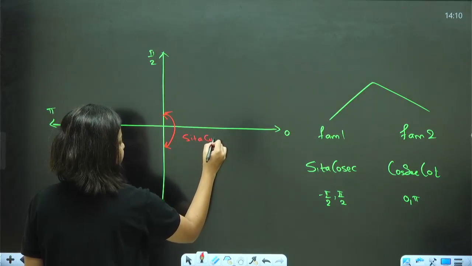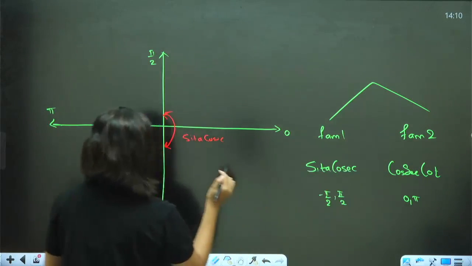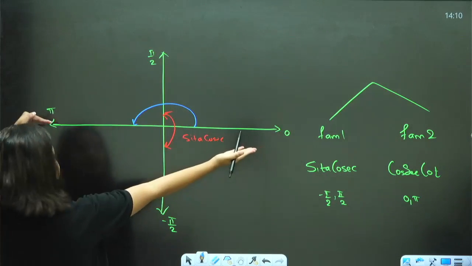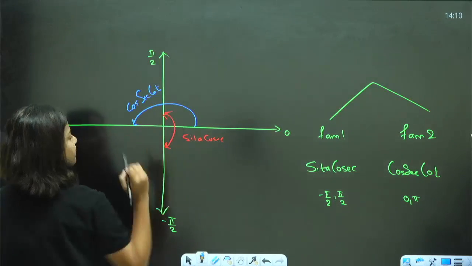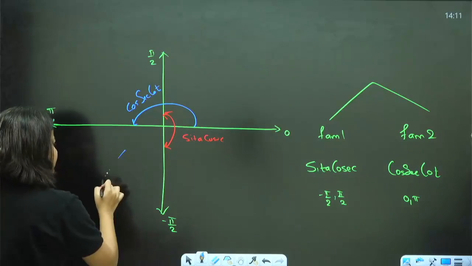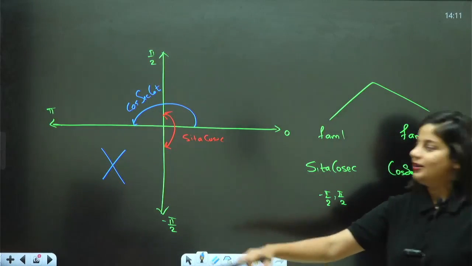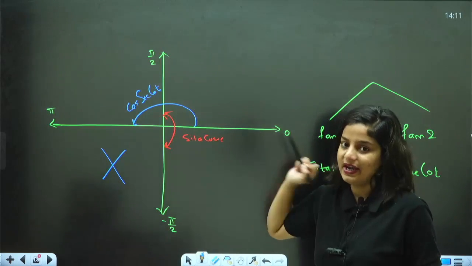Theta cosec, first family, minus 90 to plus 90. Whereas the second family was 0 to pi. The second family, which was cos, sec, cot. Nothing in the third quadrant. In third quadrant, nothing goes. Everything in first, second, or first and fourth.